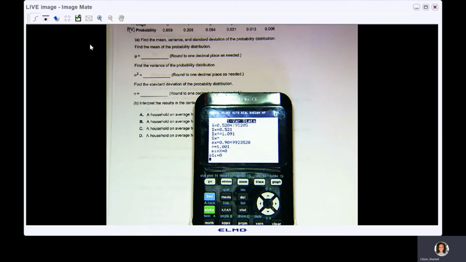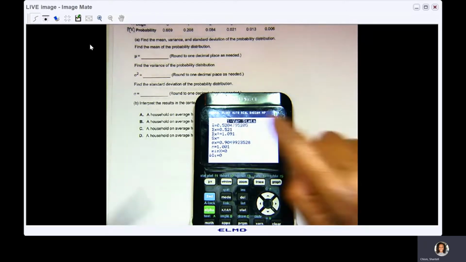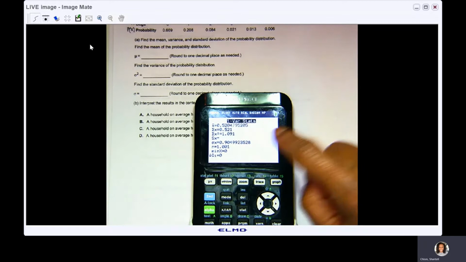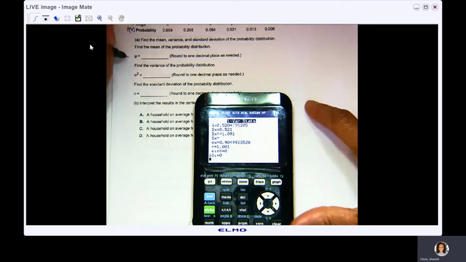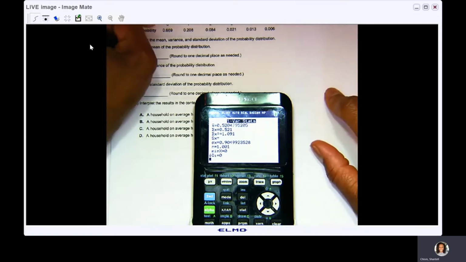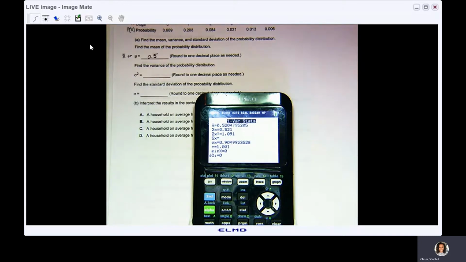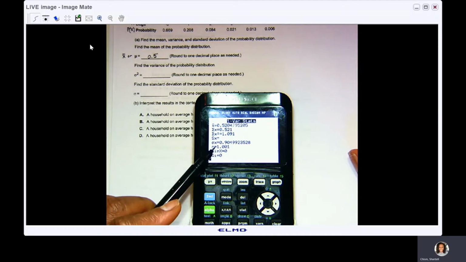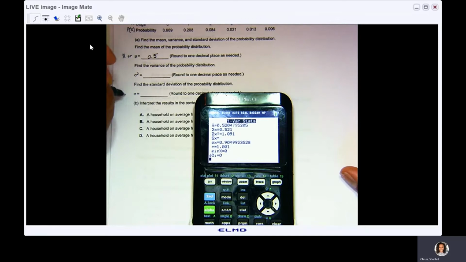Okay? Now, the mean by default, this is the mean mu, but by default your calculator calls it x bar. So understand that this is the same value, okay? Your calculator will automatically call it x bar. And it says round to 1 decimal, so that's going to be 0.5. All right? Now, we have sigma, and they put a little subscript x there, but that's just sigma, okay? So sigma or sigma x, same thing from the calculator. So that is sigma x from the calculator.